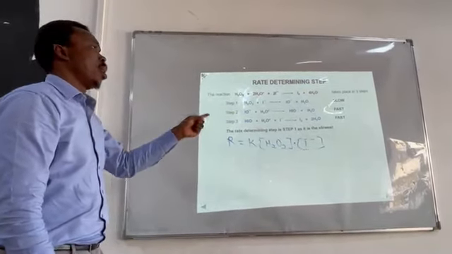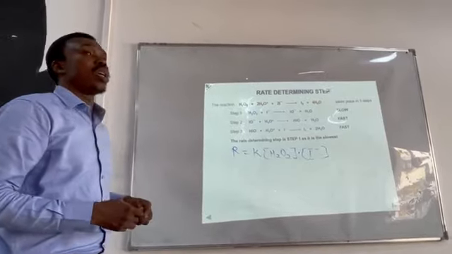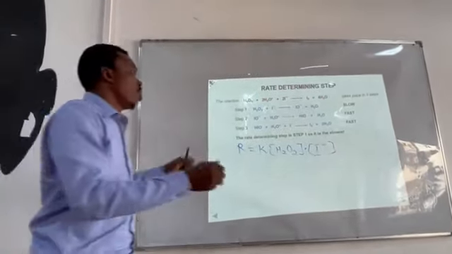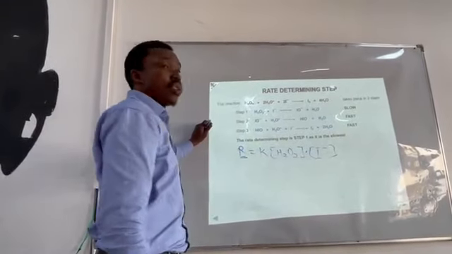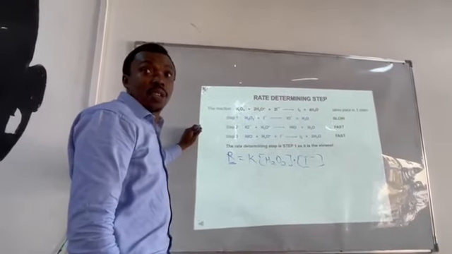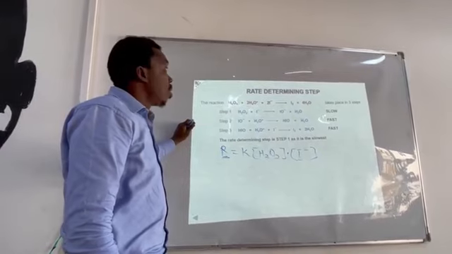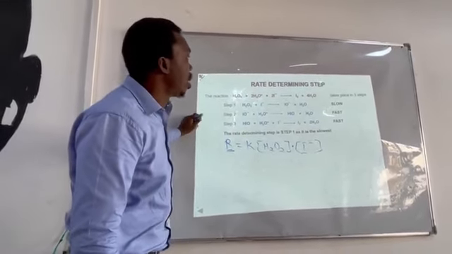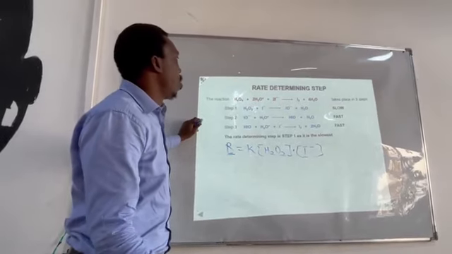So the rate determining step is step 1, as it is the slowest step. And from what we've written down, that is what appears on the rate equation. Does that make sense now? H2O2 would be there, but does that make sense? So why is there no 2H2O plus H3O? So let's get the overall equation.